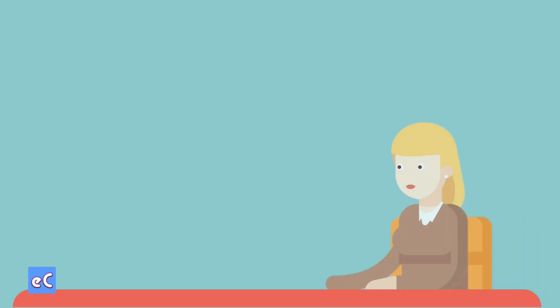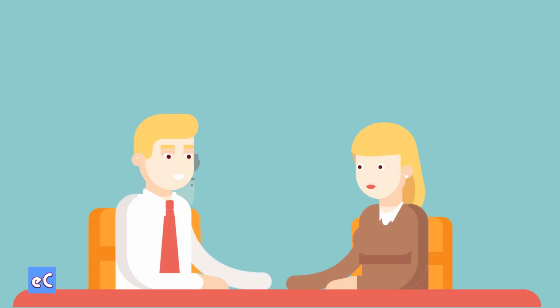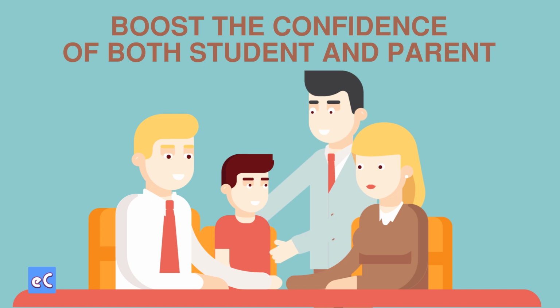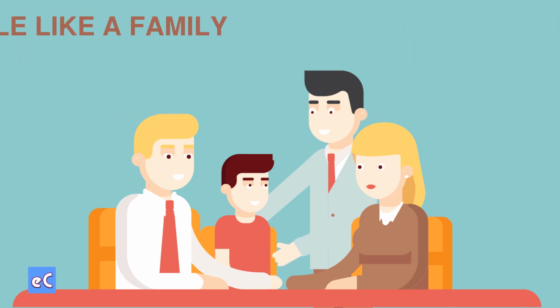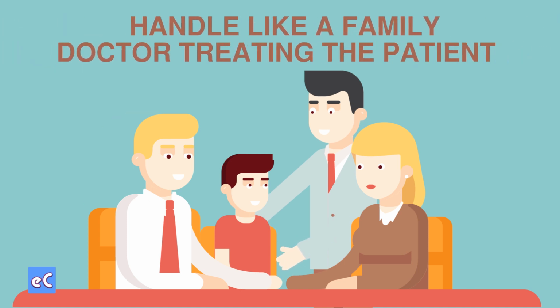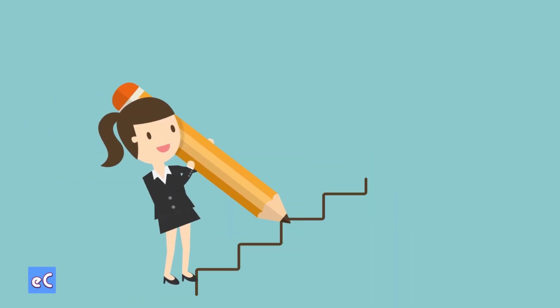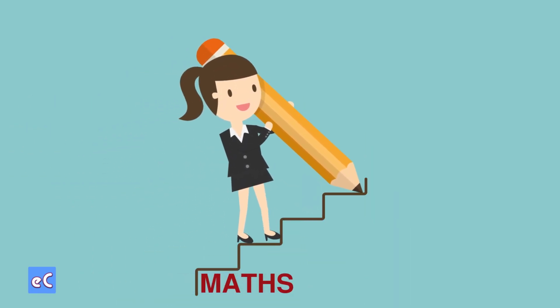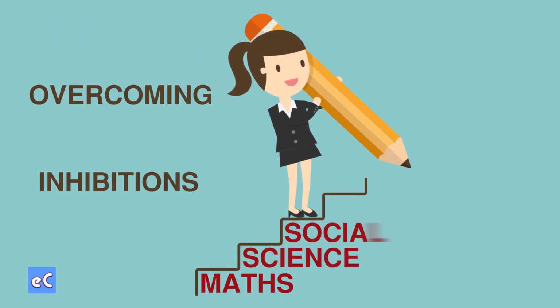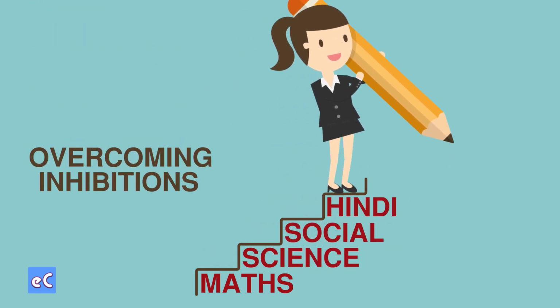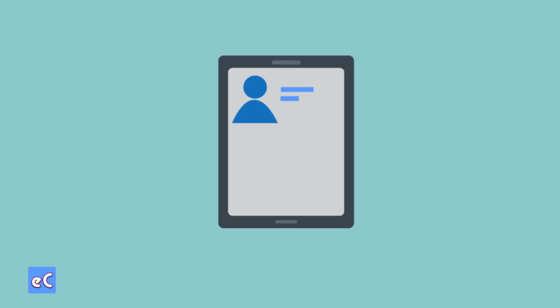Conclude the 2 trial tuition classes on a positive note by boosting the confidence of both student and parent. Your handling should be like a family doctor treating the patient. Your concluding trial class should reflect your care for the student and charge the student to overcome his inhibitions and cope with his academics. Do not try to sell yourself or ask the parent to confirm booking.